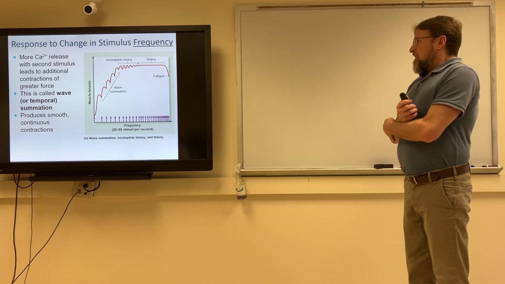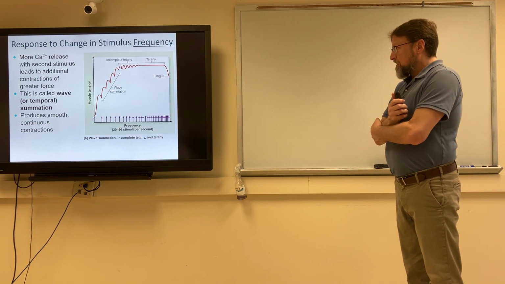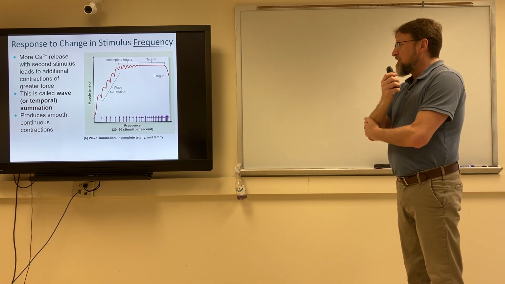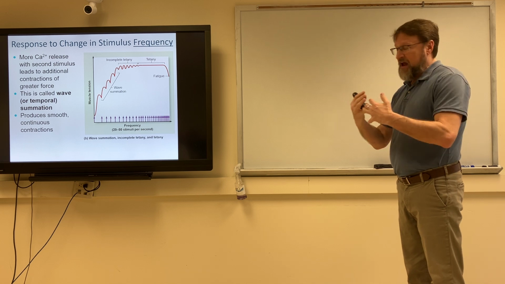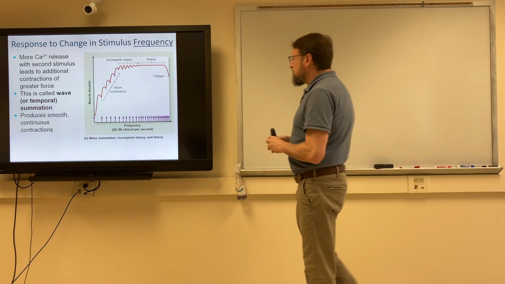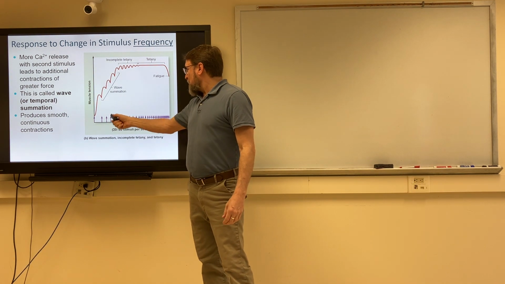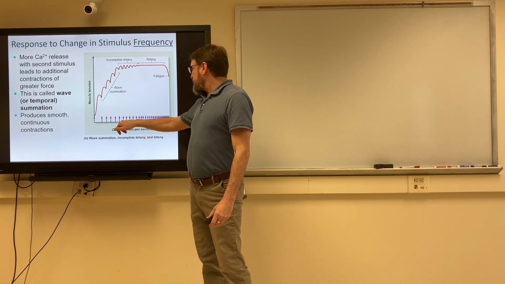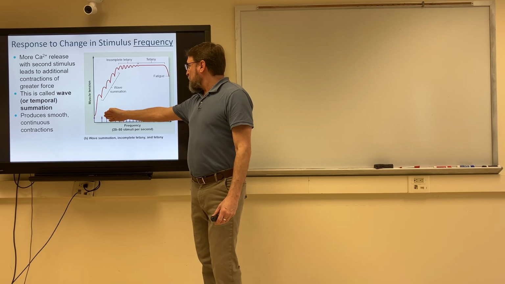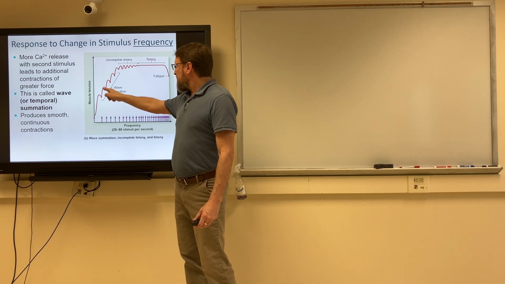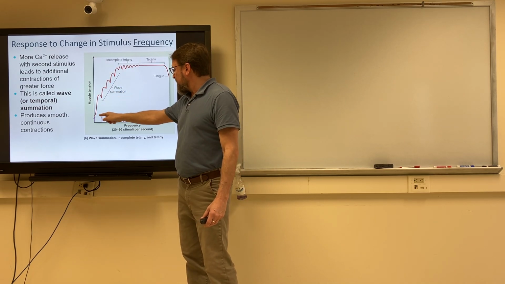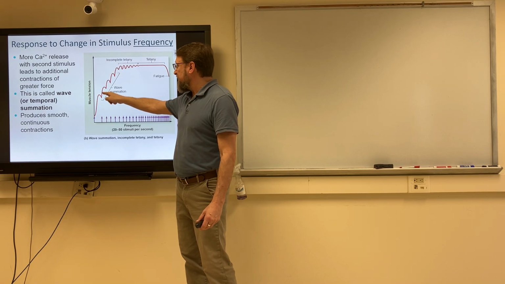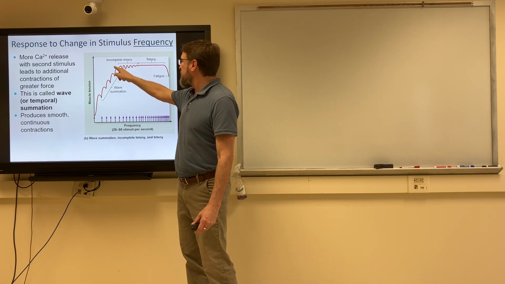However, if we keep hitting it, we develop what we call a wave or temporal summation. Summation means adding together. So if I increase my frequency as I go, which the brain knows to do, it'll start hitting it 20 to 50 times per second. The faster it goes, the more we'll see the summation. So we never go down all the way. We start to twitch, it starts to go down, but we hit it again before it goes down.